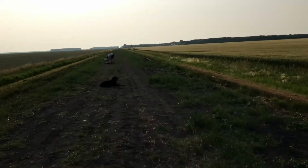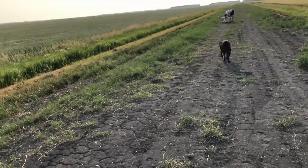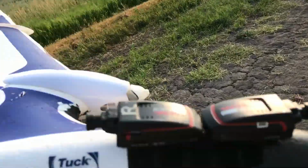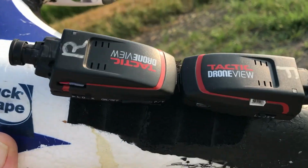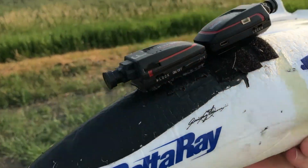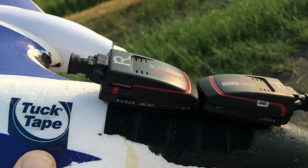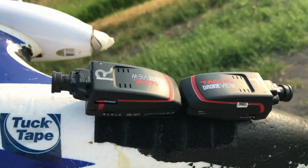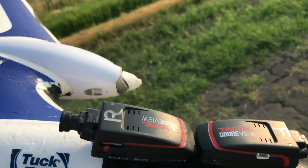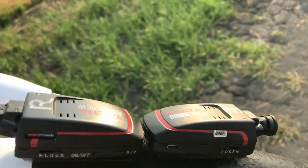We are out, it's early and we are flying, and I've decided to try something different. I have mounted two of these Tactic drone view cameras, front and rear facing, on the Delta Ray Horizon Hobby Delta Ray Firebird. And we're gonna do some follow footage of Wade and his Timber with these two cameras in place and see what happens.